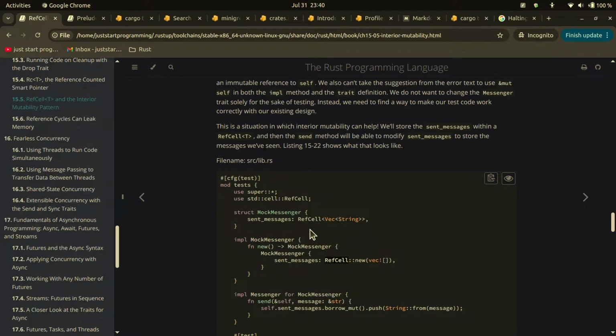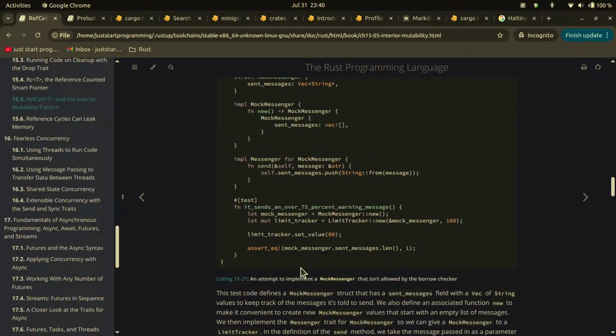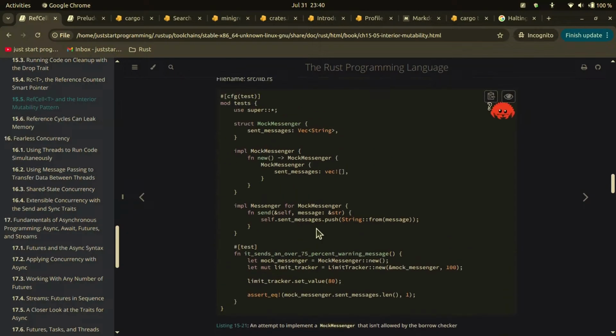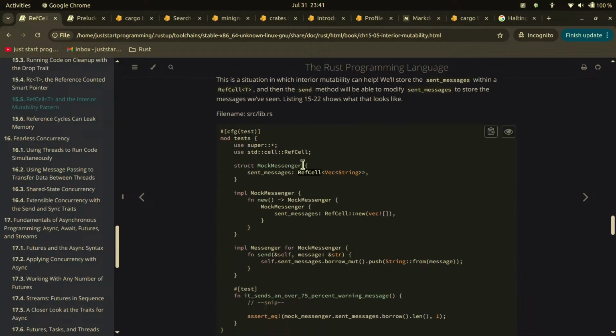RefCell is here. RefCell, sent messages. That's the difference. RefCell::new. It's just RefCell because it's a struct.